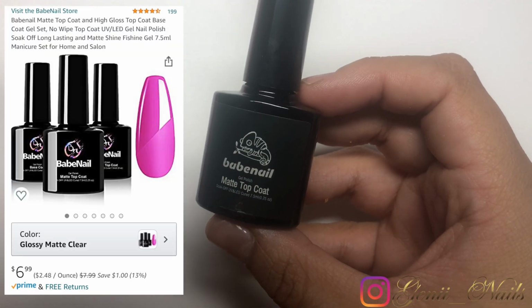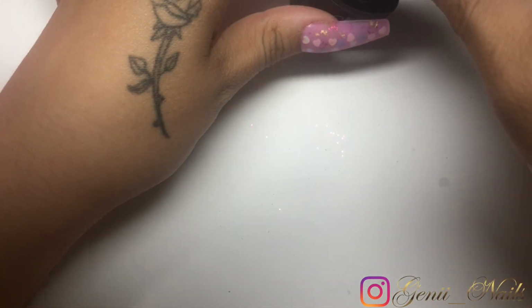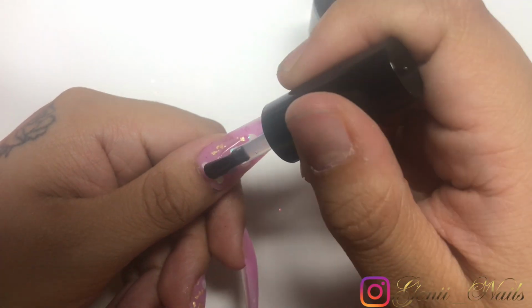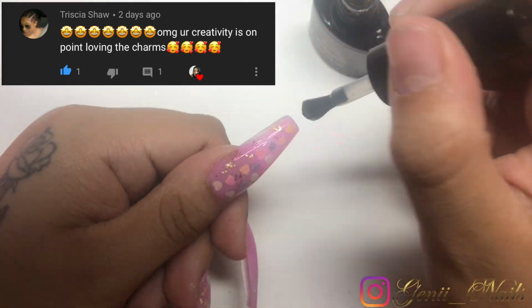I definitely recommend you guys try this 3 set of base coat, top coat, and matte top coat. It's only $6.99 on Amazon and it's very great. I absolutely loved it. So here I'm just applying the matte top coat to all the nails, and next we will move on to applying the cuticle oil.